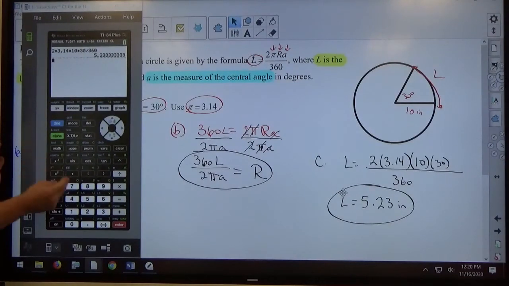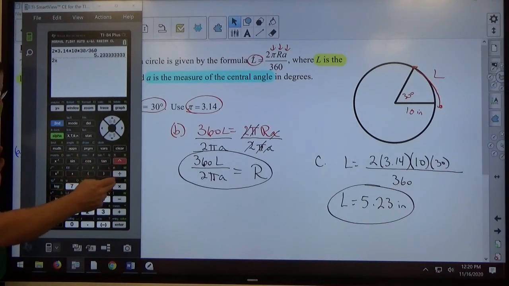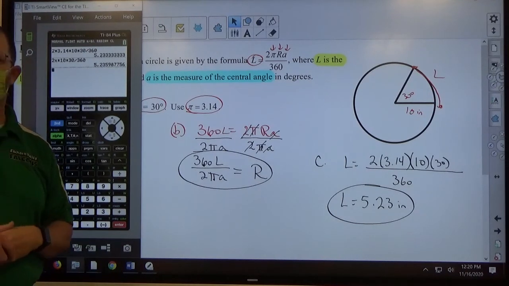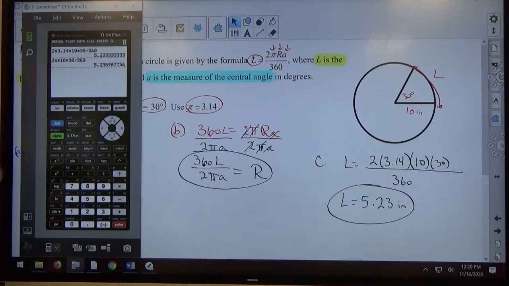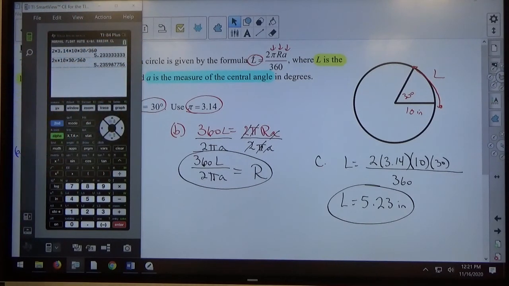A lot of calculators have a pi button. You'll see mine's right above this little caret symbol here. If I use the pi button instead of 3.14, notice it's 5.235, so 5.24 to round it. It's called a rounding error because you're using a different approximation. Anytime you approximate something, pi is about equal to this. And for me, the pi button is still about equal to this. It goes like 13 decimal places, but it's still leaving off infinite decimal places, so it's not exactly right.